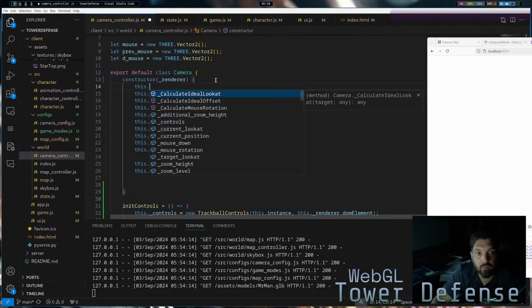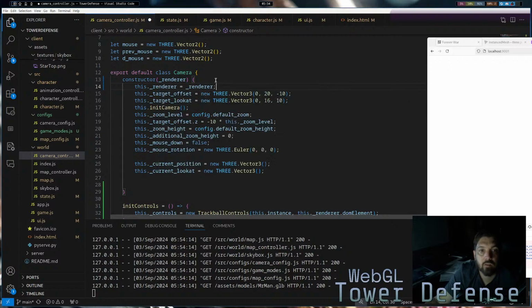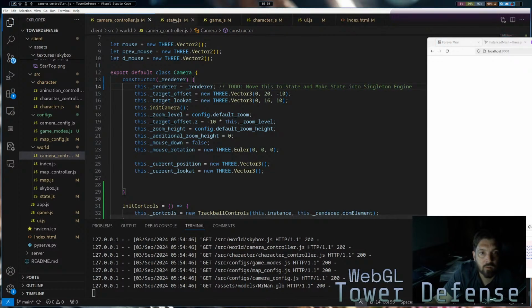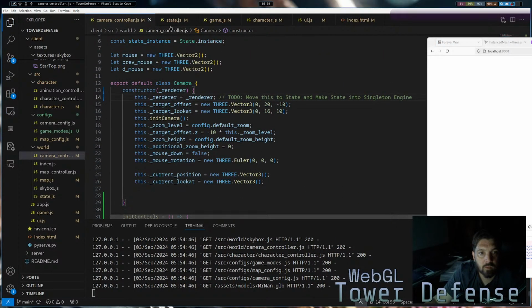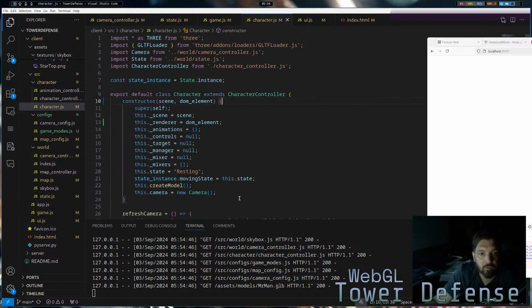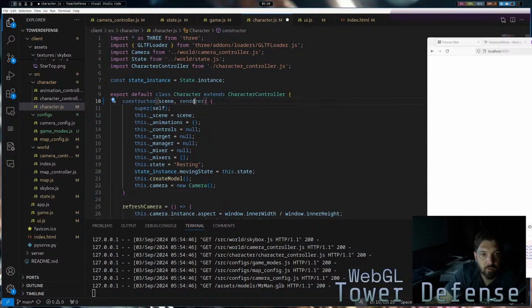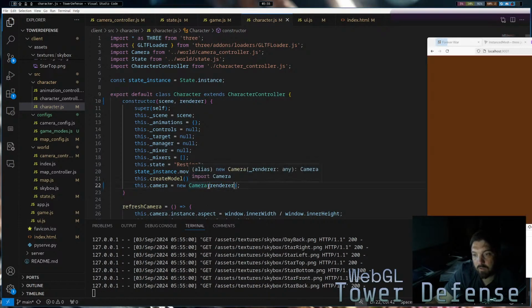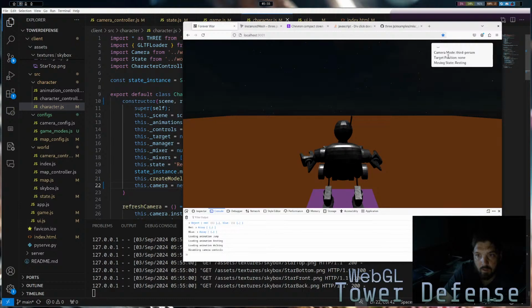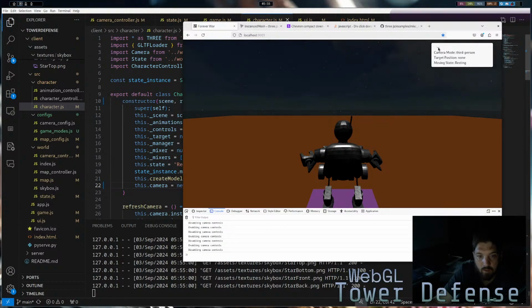I really hate doing this. To do: move this to state and make state into engine, singleton engine. That will help. Then create our character. We will pass the render into the camera. Now it doesn't work.